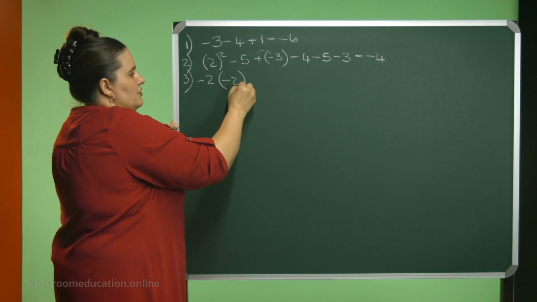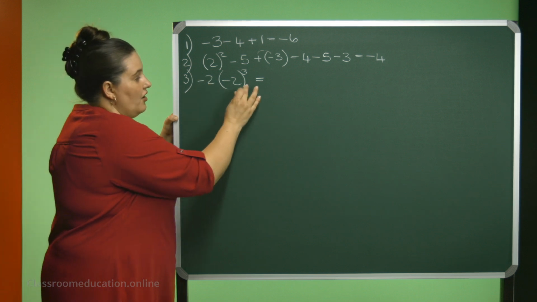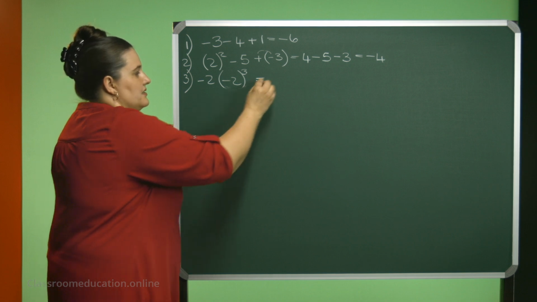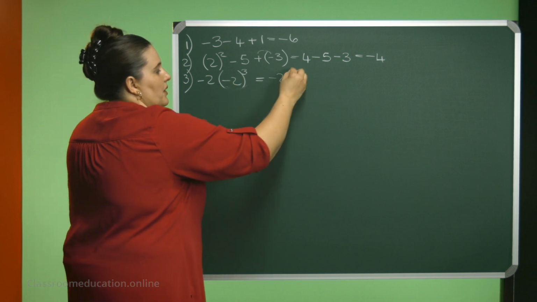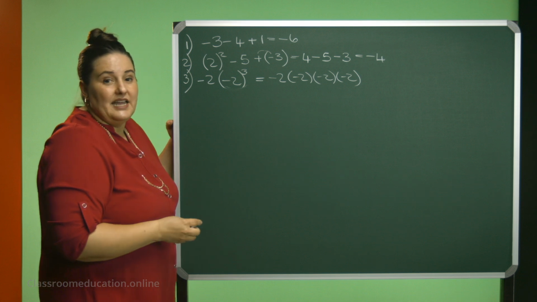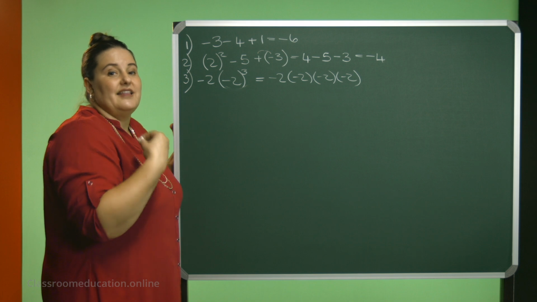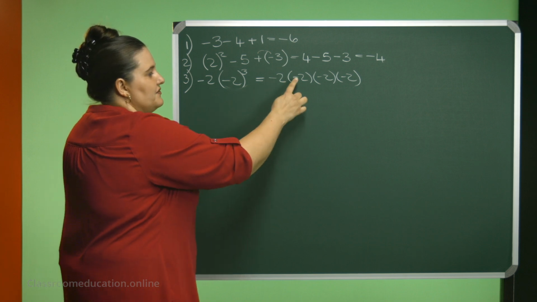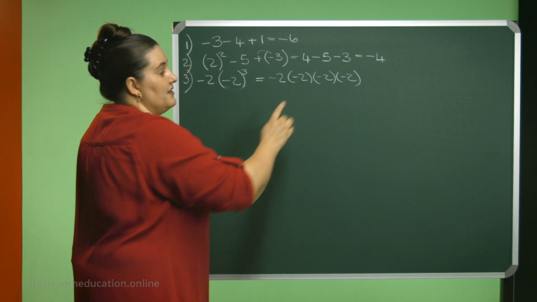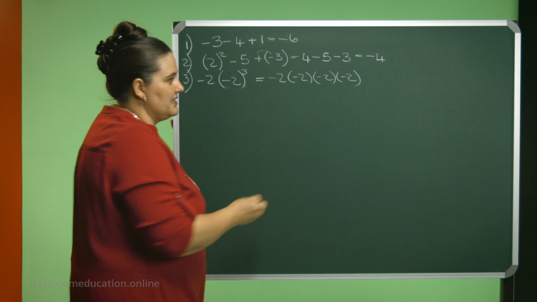-2 minus 2 cubed. What can we do here? Start off by doing the cube. Maybe write it out, expand it a bit. So it's -2, and then this part, -2, -2, -2. And now you apply the rules. Multiply the signs of the integers and then the values. So a negative times a negative is a positive. A positive times a negative is a negative. A negative times a negative is a positive.